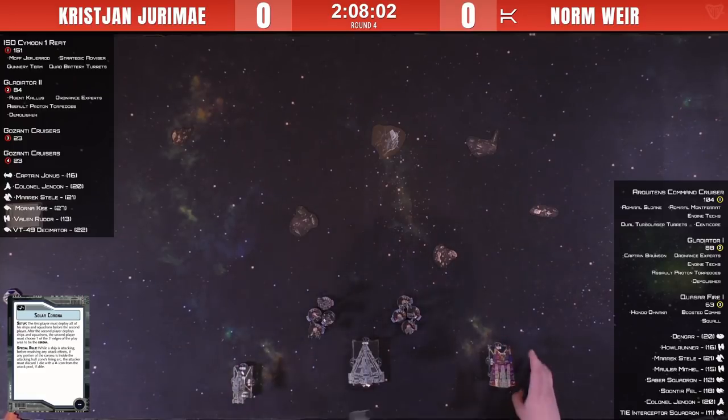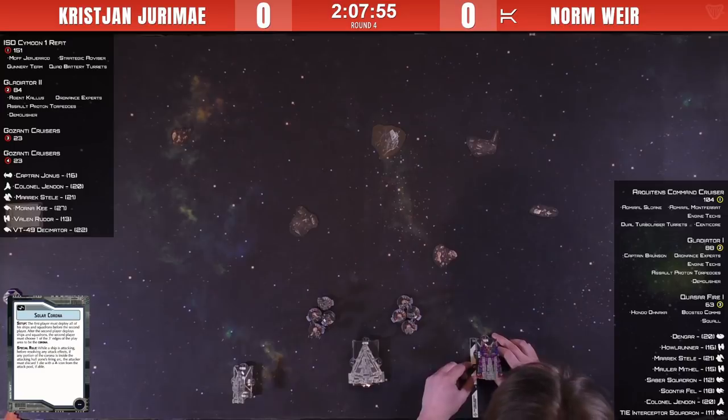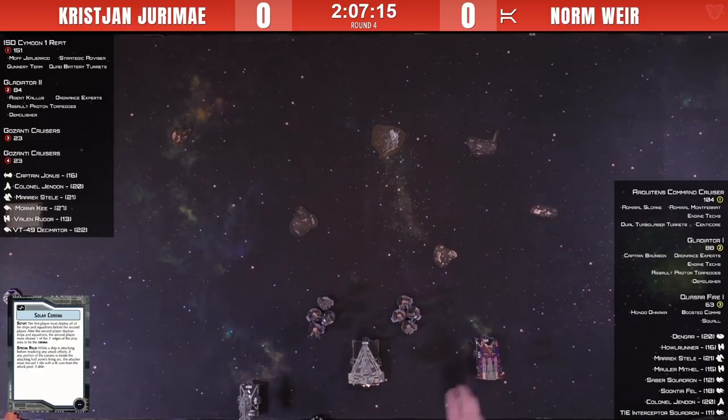So I think the reason maybe why Norm chose this objective over, say, something like Planetary Ion Cannon is that Norm knows the Jonas trick well. And I think he realizes how integral to the list Jonas is. So he might be trying to engineer a situation where he can use Solar Corona against Christian with the Jonas ability. Now, the thing with that is, I think that Jonas is a dice mod that happens after the Solar Corona window of opportunity. So I think Jonas actually gets to modify the accuracy after the window for Solar Corona procs.